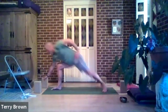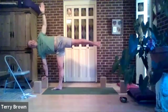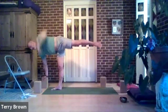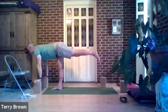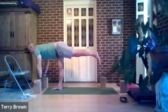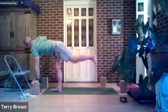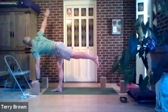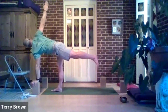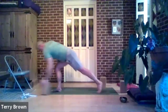So here we go, Ardhachandrasana. Virabhadrasana 3. Parivritta Ardhachandrasana, with the teacher losing his balance, which is fine. Makes me human, right? And now from the revolved half moon, revolved Trikonasana.